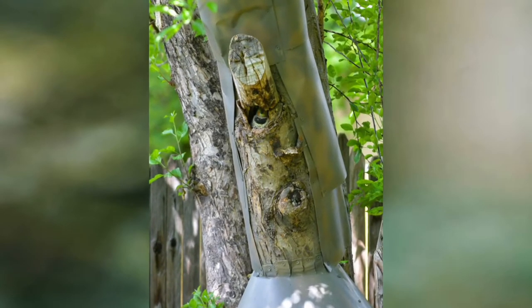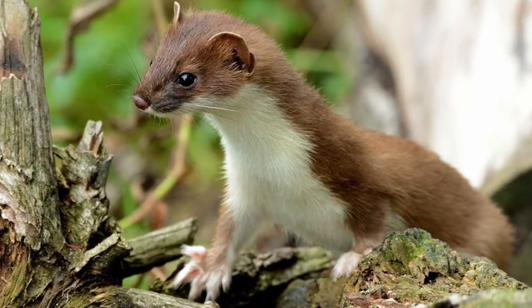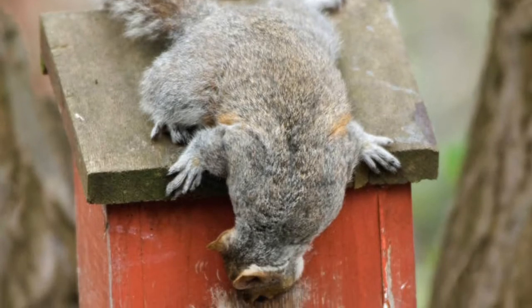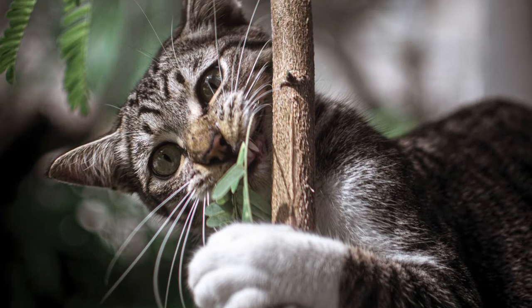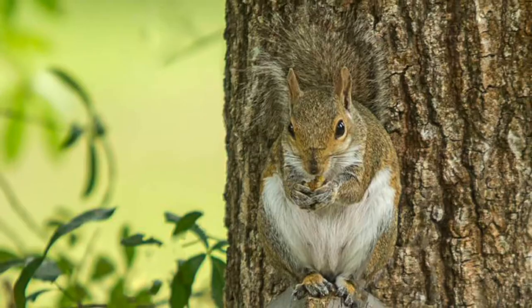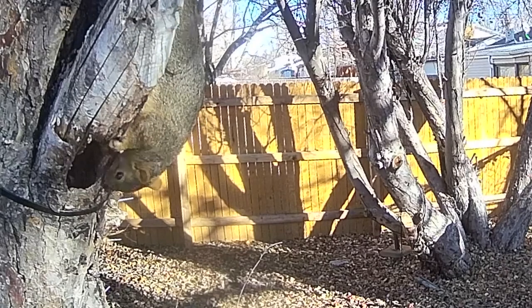This one was just about six feet high and the problem with that is it's really vulnerable to predators. There are a lot of predators that would like to get into flicker nests — raccoons, snakes, squirrels, possums, and cats and any other climbing creature — and they would love to make a snack out of either the flickers or their babies or both. Then on top of that we have a lot of squirrels and as cute as they are they would like to take over that nest and use it for themselves.